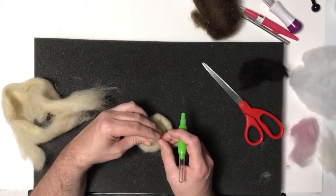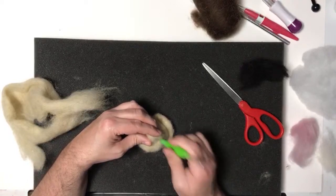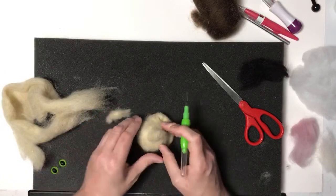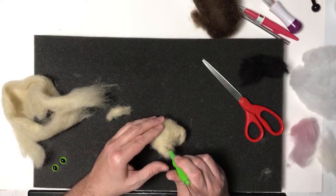This is where it gets tricky, because you've got to hold it in place, and then stab it enough so it stays in place. Here's not really pointed, but I think it'll be fine.